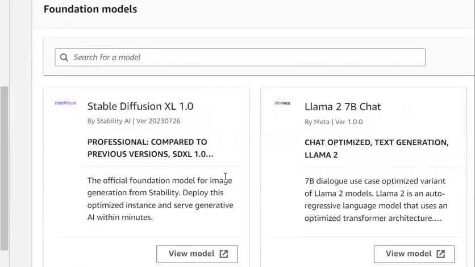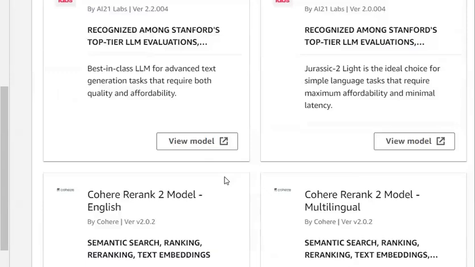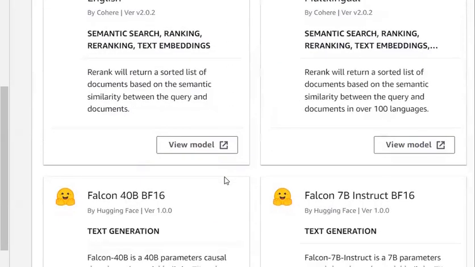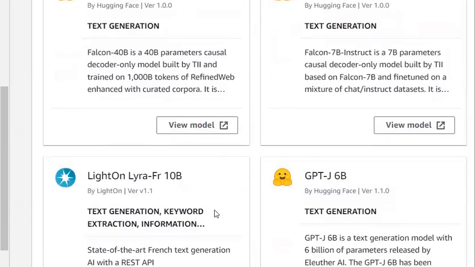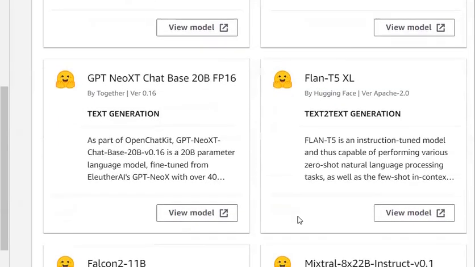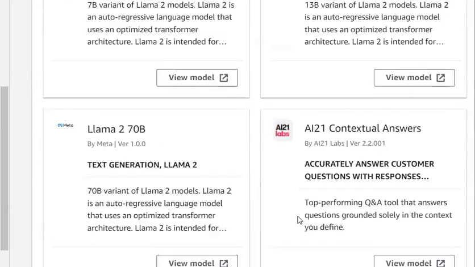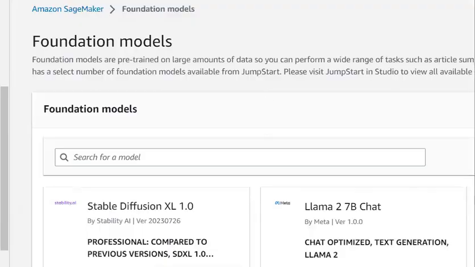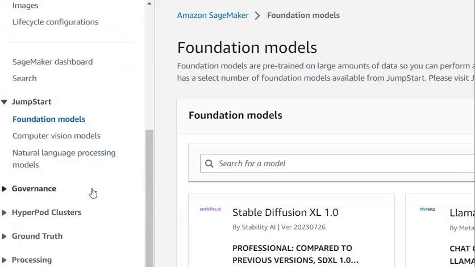Based on your requirement, you can choose one foundation model and use that in your generative AI application for fulfilling your need. For text generation, for keyword extraction, for information, like that we have multiple foundation models already available for us. We can use them for our need.